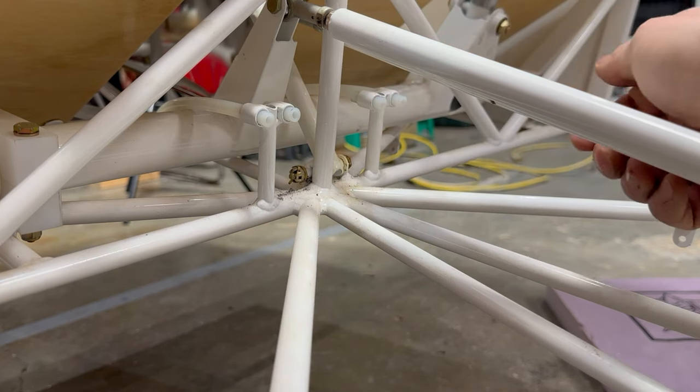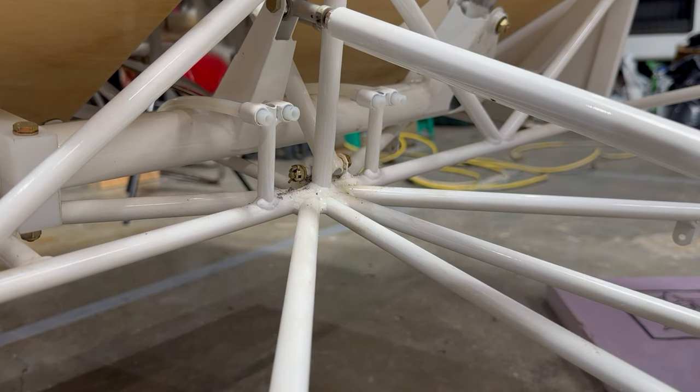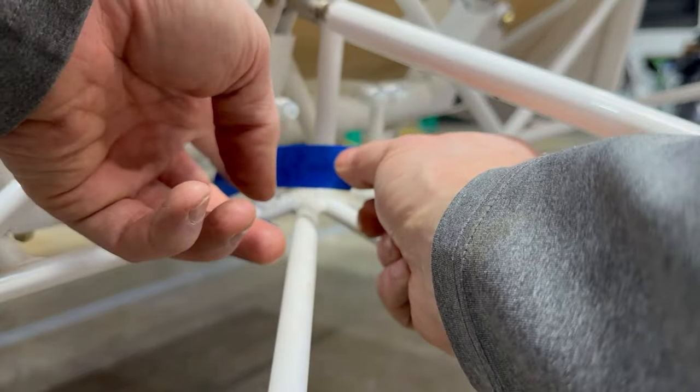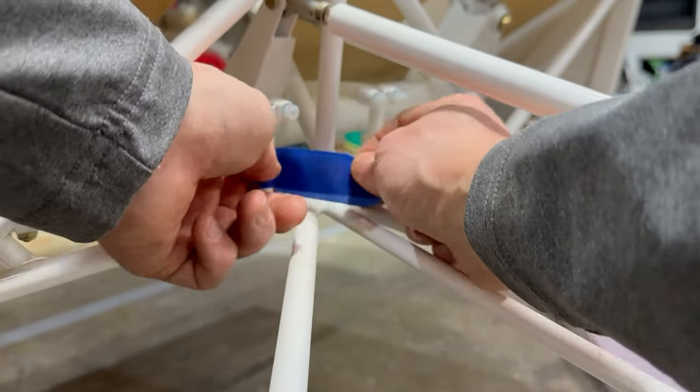I also don't have it signed off in the book, so it'll just be a subtle reminder for me to check that. That does say 6 inches here, question mark. I may have seen a sign like that before.